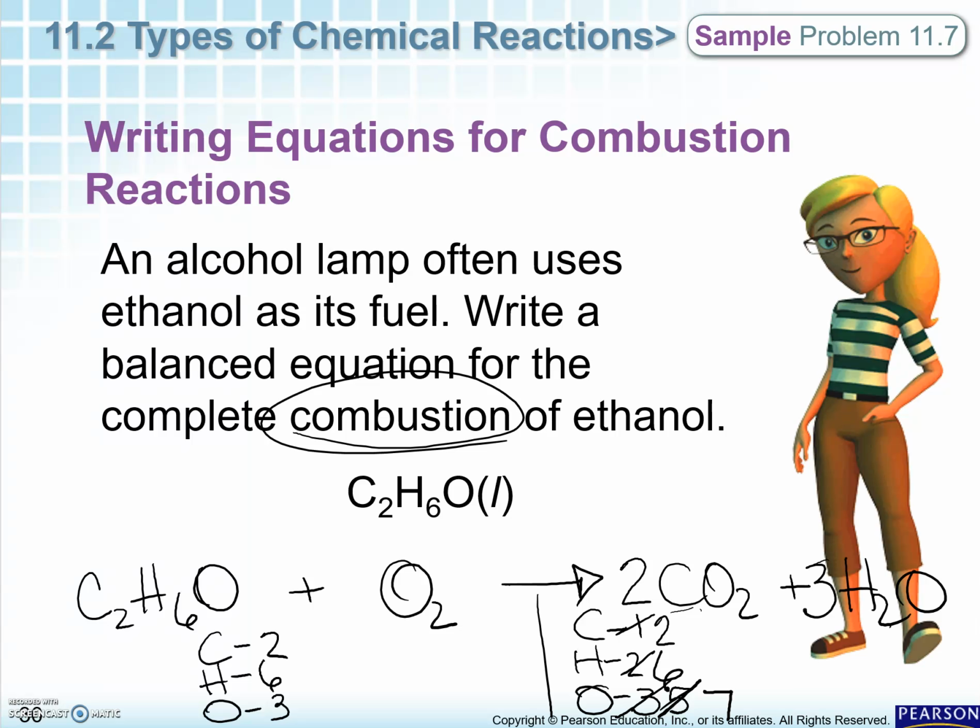7. Now we need to balance out our oxygen on the reactant side, and we are all done because our carbons both are equal, our hydrogens are equal. Now let's balance our oxygens. So how would we get this 3 all the way up to 7?